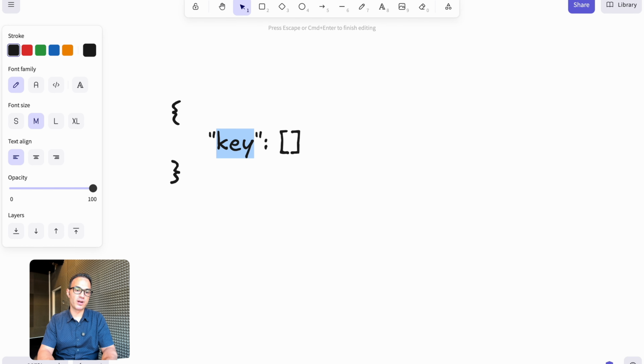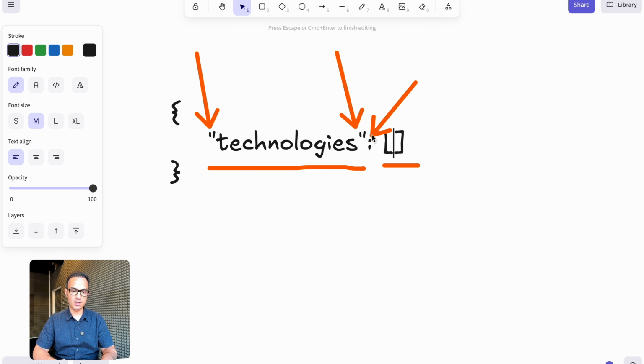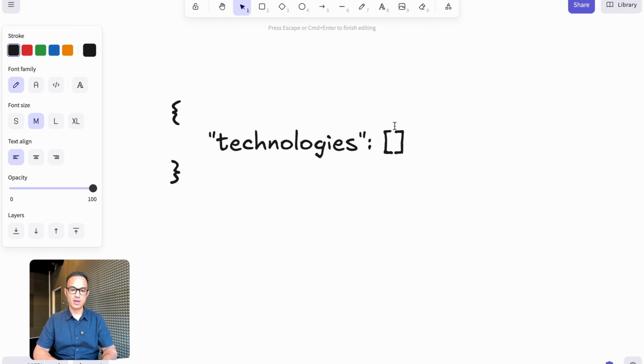Right now it is, for example, technologies, and it's an empty array of technologies. That means that this particular object does not have any data. So it's still the same concept, you see? Key and value, those quotation marks and that little colon. The only change is that the value is now an array.